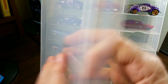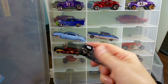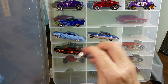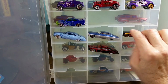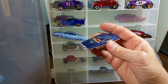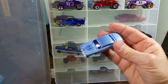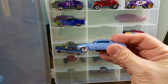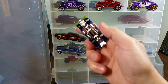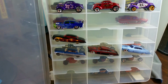This one's not really full or anything, but we got this guy. What is that? Fish and Chipped. Very cool. After a while, you forget where all these came from. Is that the Fish and Chip too? Yeah. Look at that. This reminds me of the car on the Thunderbirds TV show. This one's really cool. Wow, that one is just so cool. And they got one Volkswagen, which should go in the Volkswagen box. And then I got all these Willys up here. Isn't that Willys? What is that?